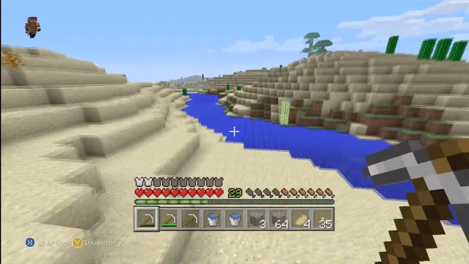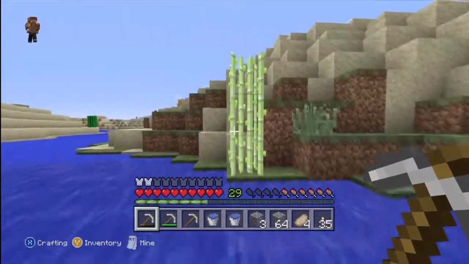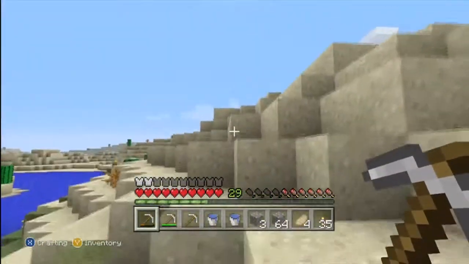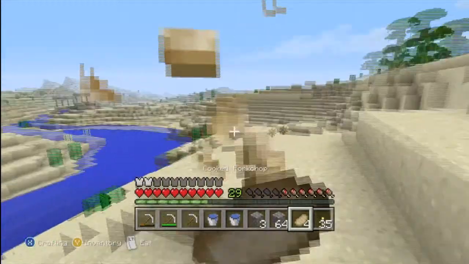And if so, I can just make a map. It doesn't matter. I can swim back to my house. Excellent. All right, cool. Now let's take a look around while I eat my cooked pork chop.